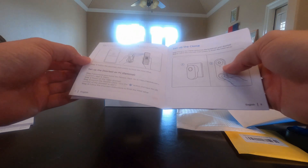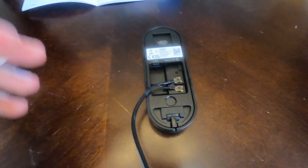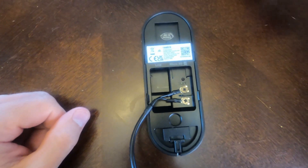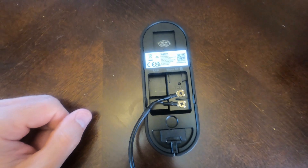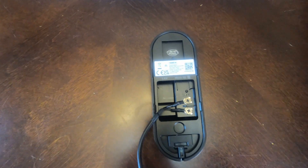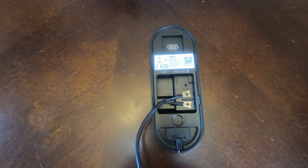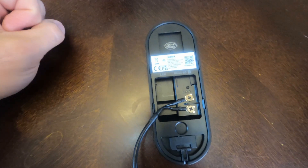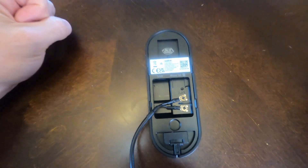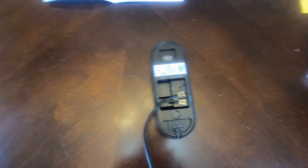It says to power on the video doorbell and then launch the Reolink app. Let's connect our doorbell to the DC power and turn it on. We've plugged in our Reolink camera — that's a hot wire right there. It's connected directly to wall power. It says 'Welcome to Reolink, please install the Reolink app and scan the QR code on the camera.' It goes through different languages and prompts you to scan the QR code.